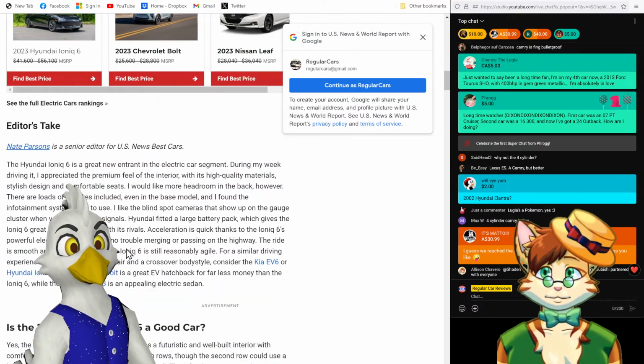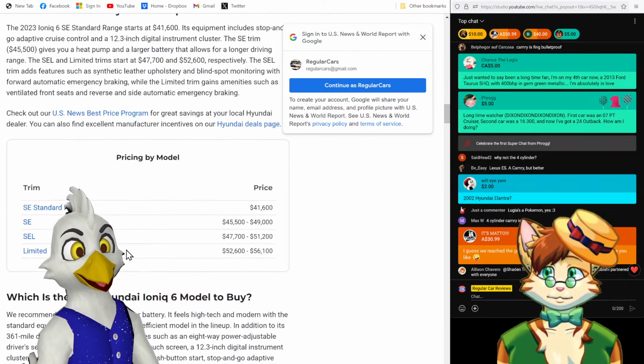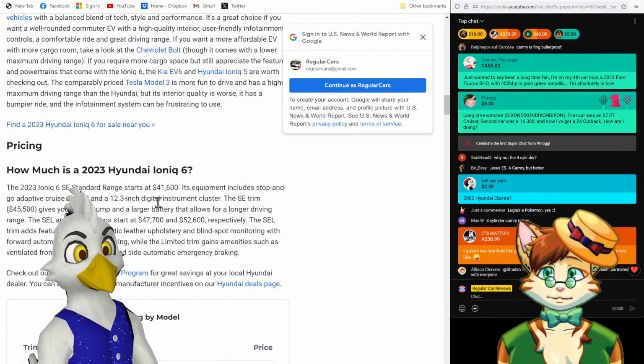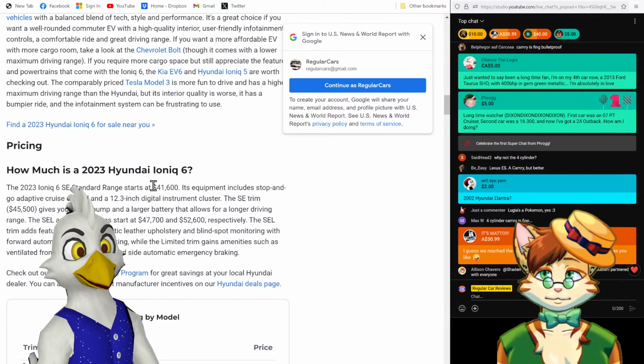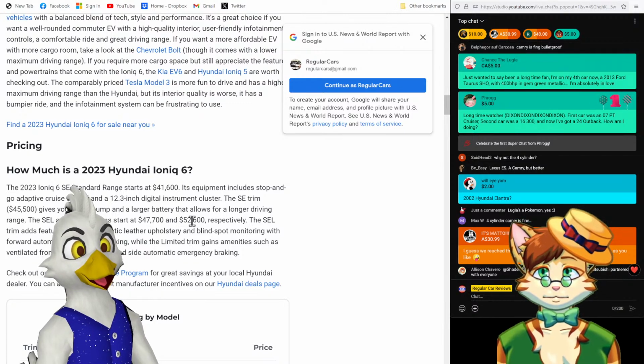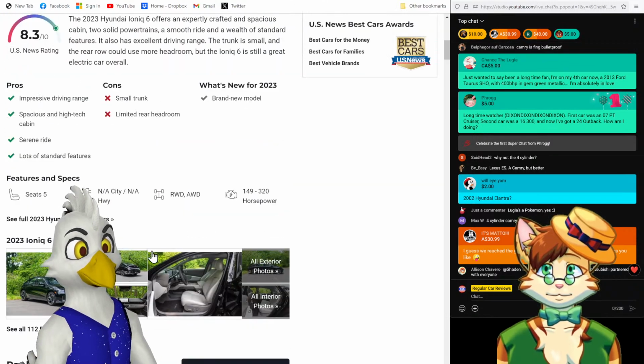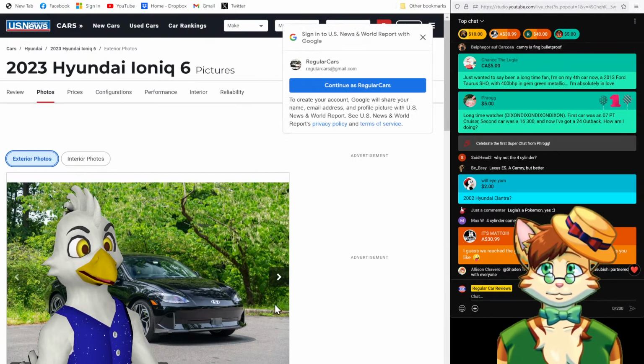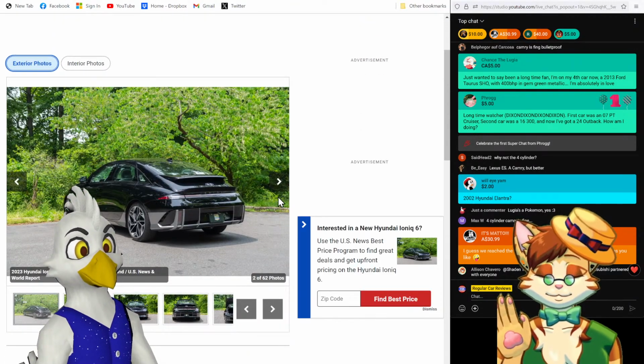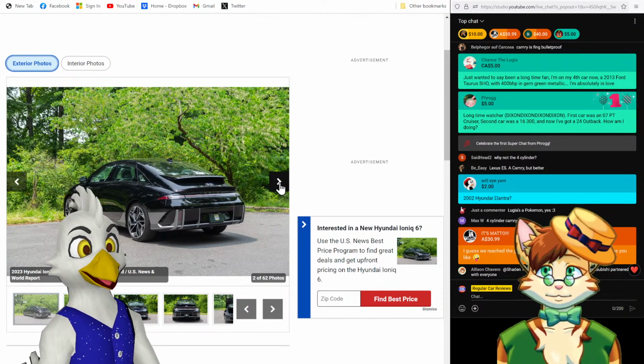Come on, give me an MSRP, and then I'm going to add a stupid dealer markup. Standard range 41, SEL trims 52. Okay, this is a $65,000 car at the dealership, if you want the big battery. People don't like the butt.